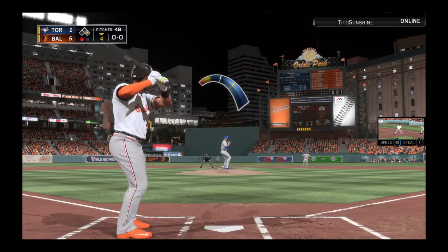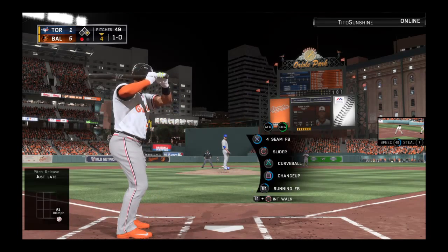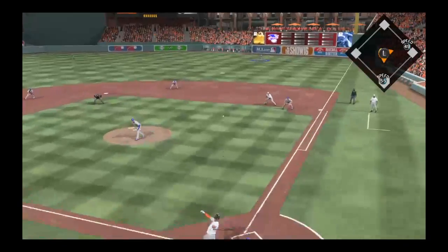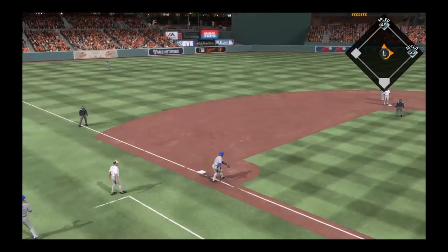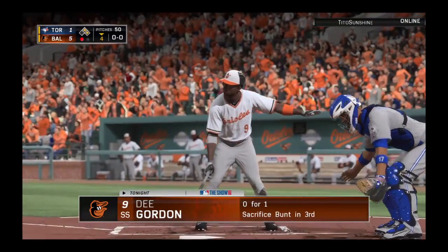Designated hitter. First pitch of the at-bat on its way. Ruben Tejada is the batter now as he looks at a ball 1-0. He's ready. Here's the 1-0. Takes this the other way to right. In there, a base hit. And that runner will go no further than second as there are 2 aboard now.